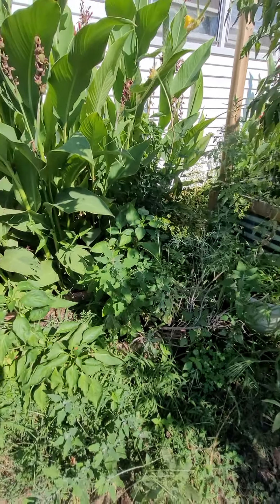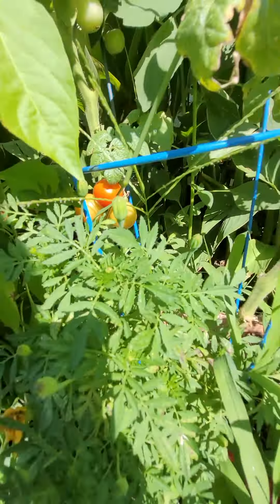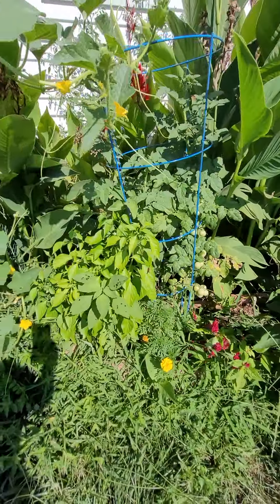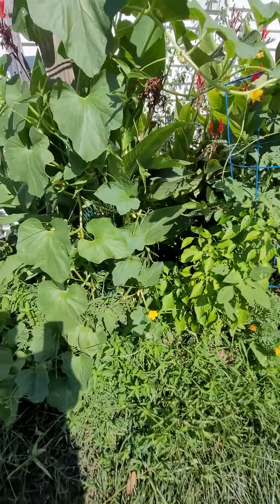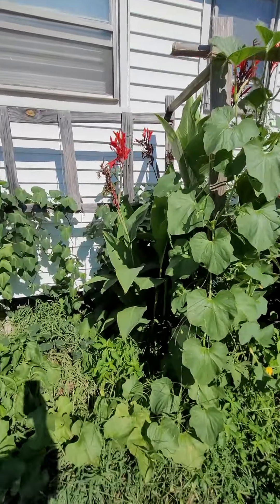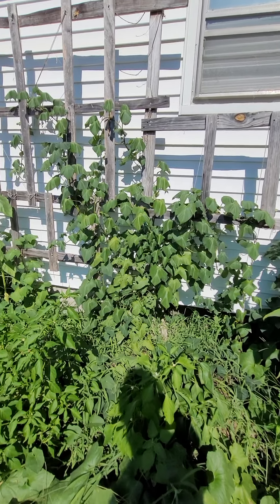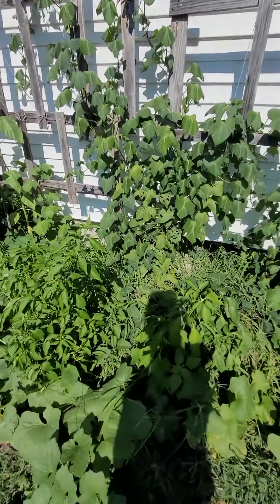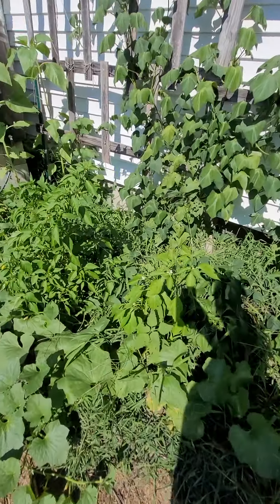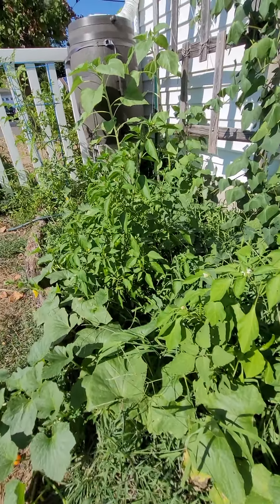Some old sage and I think some other monkey peppers. These husky cherry tomatoes are just finally coloring in, and another pepper I don't know what it is. I have some canna lilies — they grow all the way through the back here, so they're always creeping over. This is actually purple sweet potato up here. Then we've got more peppers over here — I don't remember which one, might be the luck dragon ones.